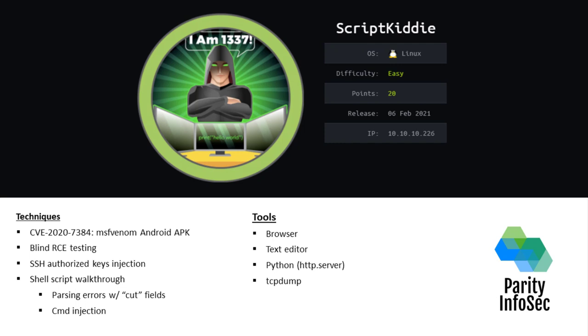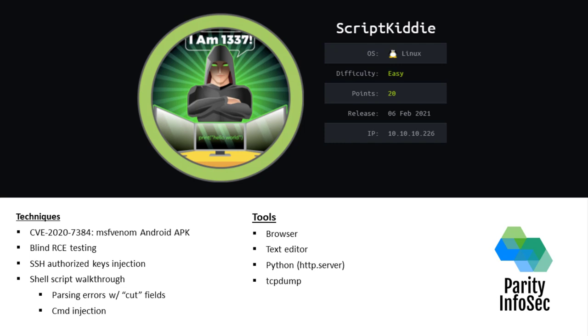After that, we're going to do just a little bit of show and tell in terms of how to test for remote code execution when you can't really see what's going on in the box. So we'll do a little bit of blind testing using ping and tcpdump, as well as once we get through there, I'm going to serve my authorized keys and inject that into the SSH key for the target user. That way we can get onto the box.